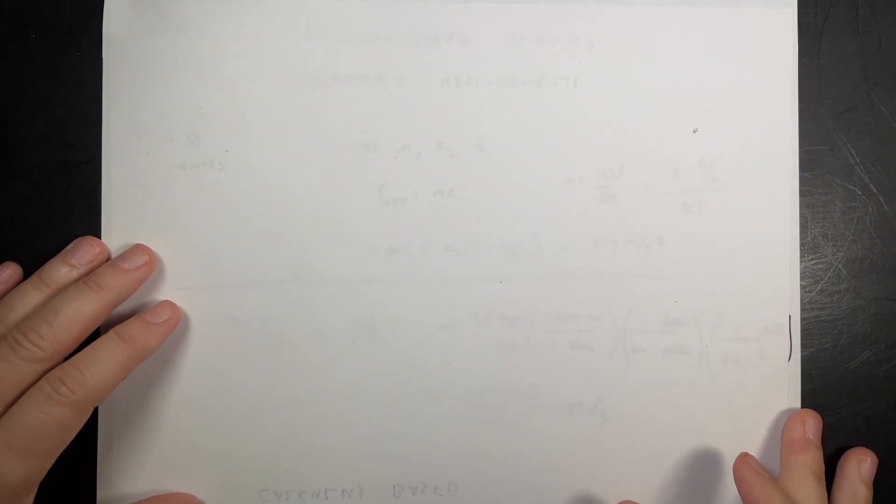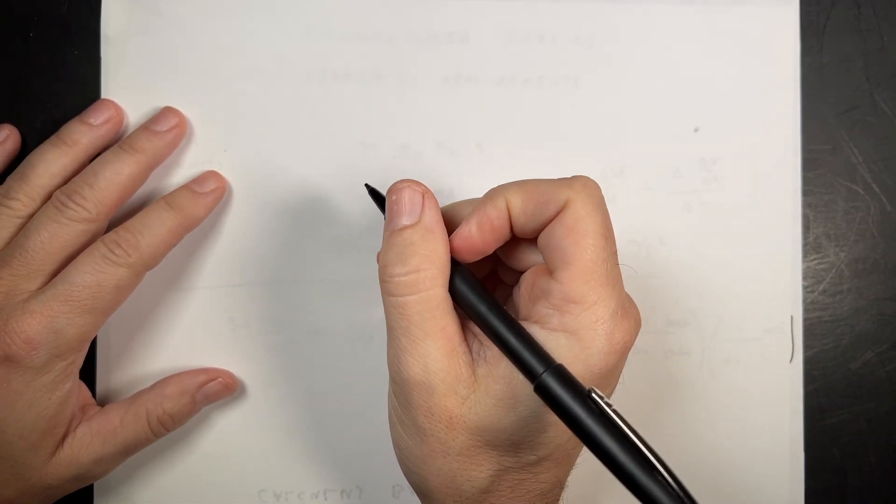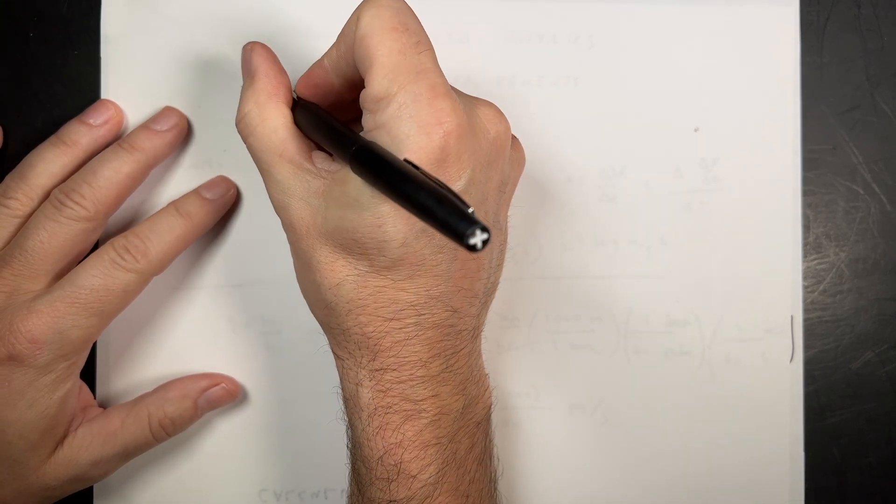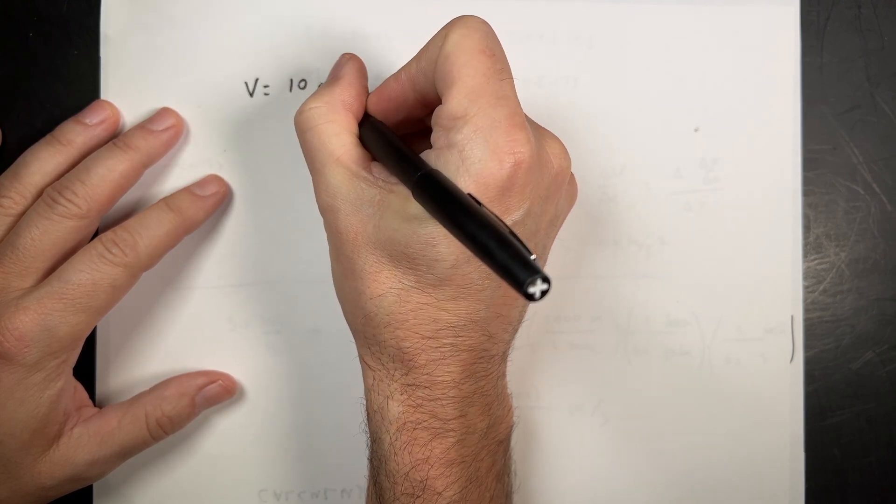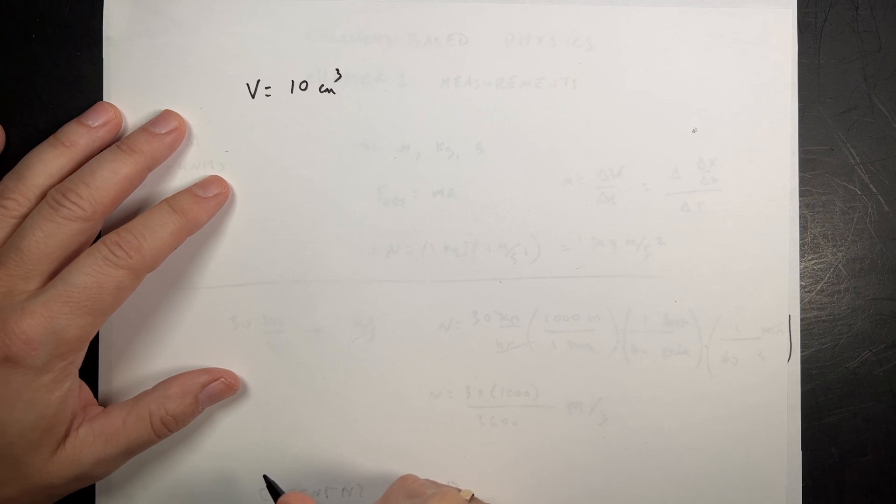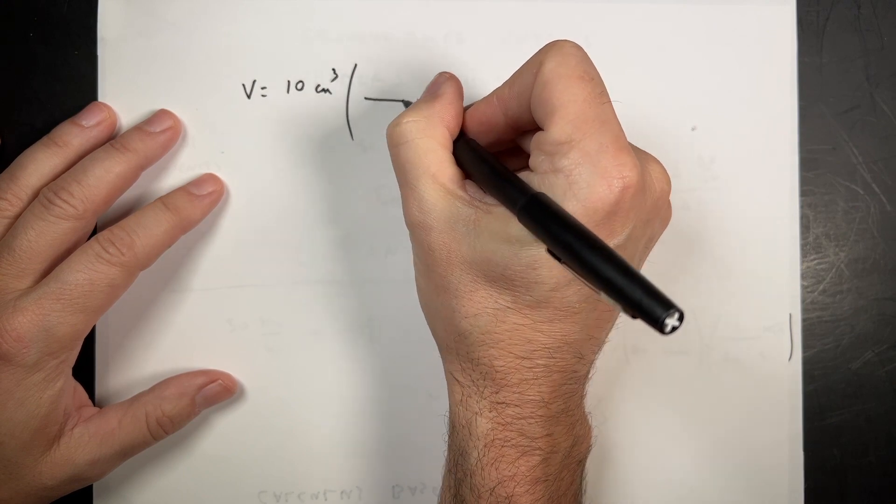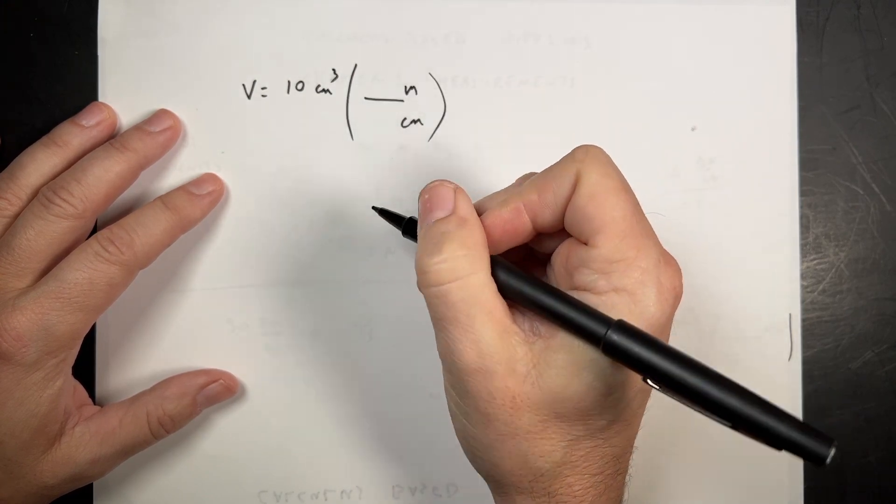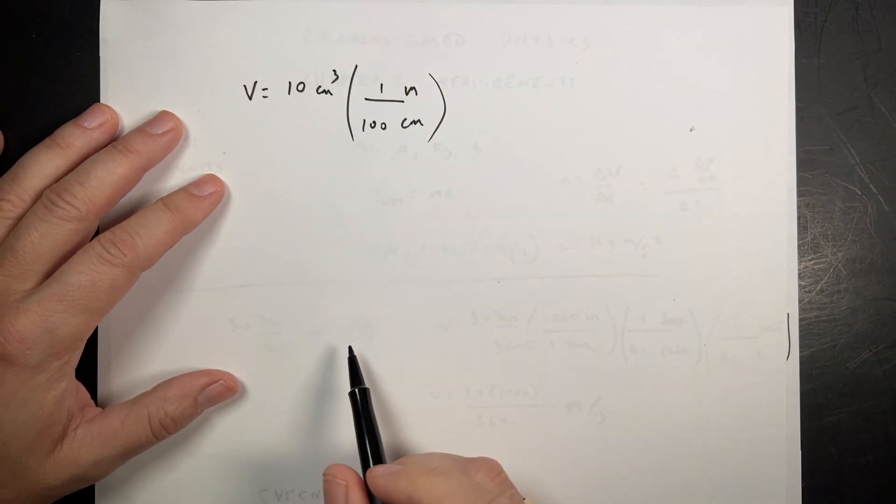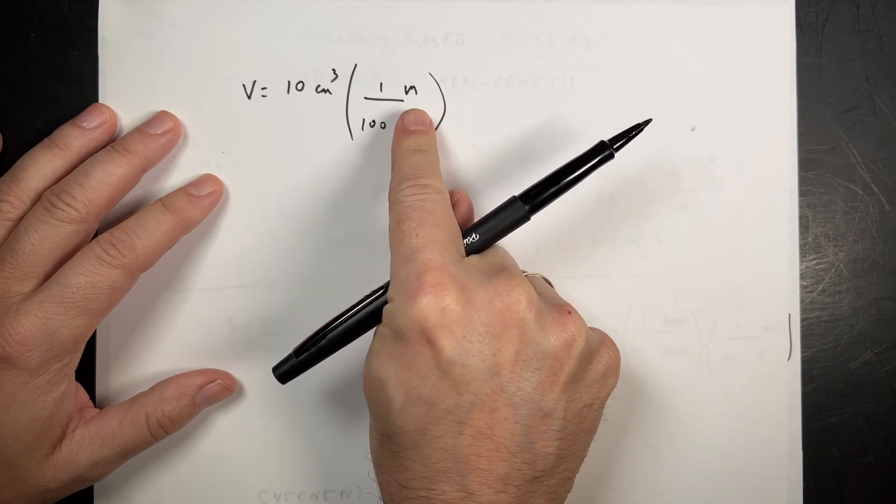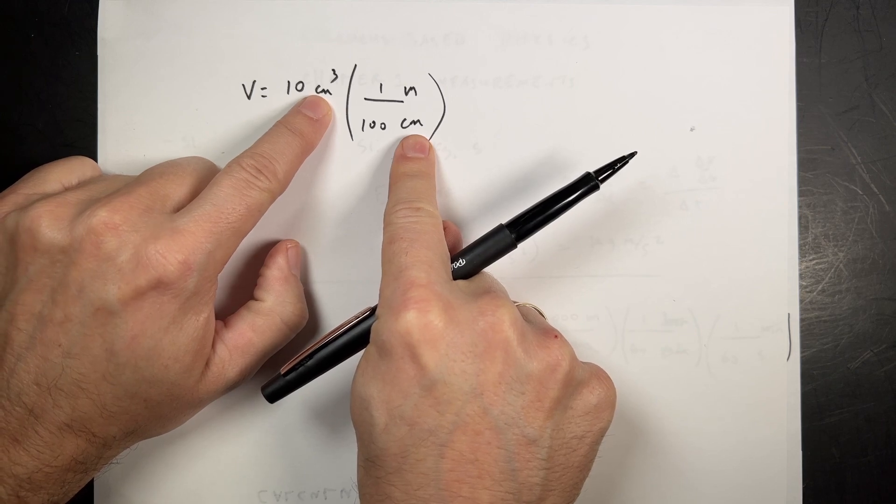Okay, here's the other most common problem that you come up with, and that's converting things that are raised to power. So let's say I have a volume is equal to 10 cubic centimeters. And I want to convert that to cubic meters. Well, you could say, I'm going to multiply it by a meter over a centimeter. And then so I know that there are 100 centimeters in one meter, and I'm done. But you're not done. Aha! Stop you right there. Because you notice here I have centimeters cubed, and I have a centimeter, so actually they don't cancel.